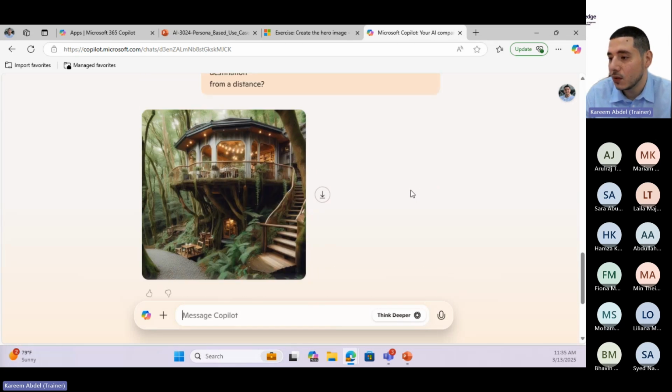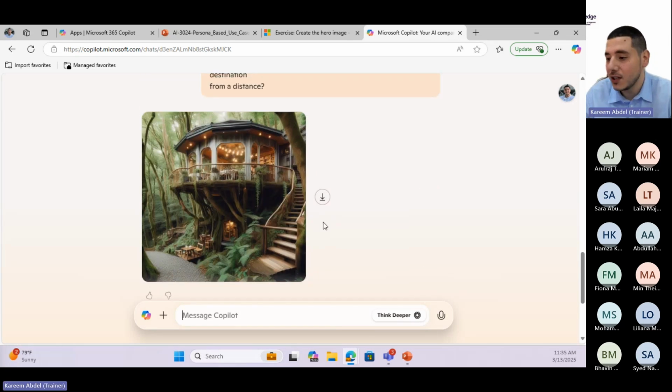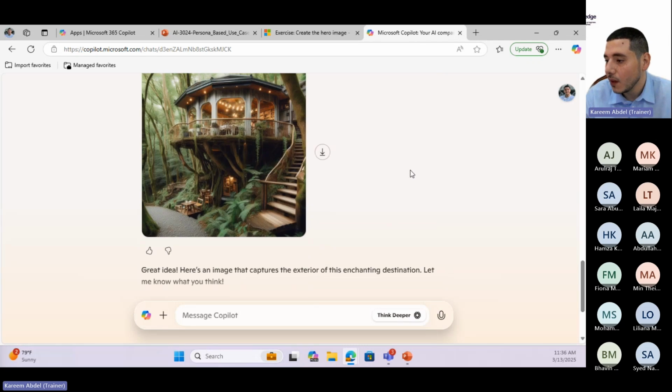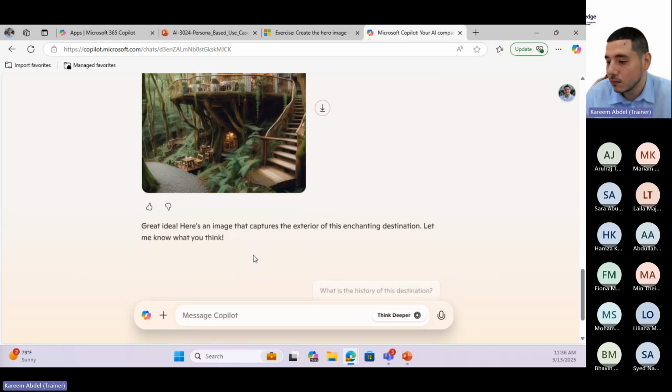Wow. Okay. So we can see here the restaurant has been created. It's magical, it's secluded, it's exclusive within the forest. It's built actually within branches of a tree. It seems like something out of a movie. Now I can suggest changes to that image.